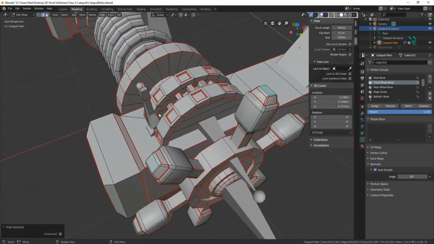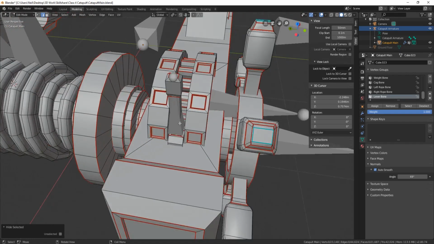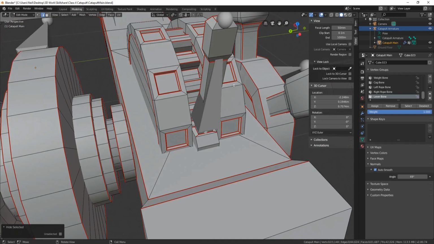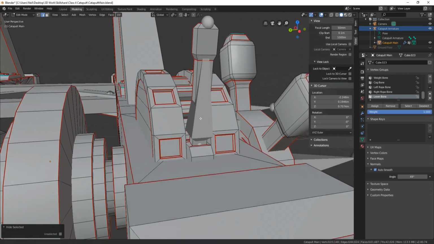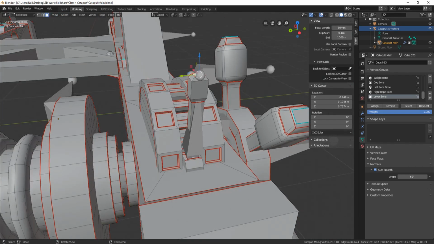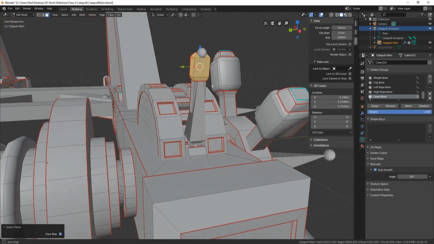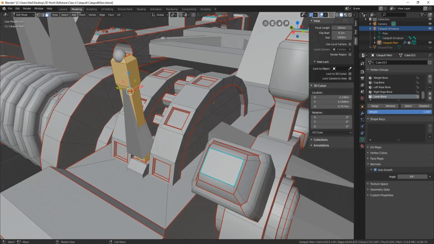So let's now work on the lever. So we'll find the lever. Where is that? And here it is down at the bottom. So let's click on the lever bone, and on the lever bone we don't want it to actually go all the way down. We just want it to move from kind of up to this point here. So we will grab the top with face select, so just this top, press Ctrl plus until you get down to the bottom, and it looks like I can't go any further than that, so it must be split in some way. So I'll just press Alt Shift, and then I've got that selected, and I'll click assign.